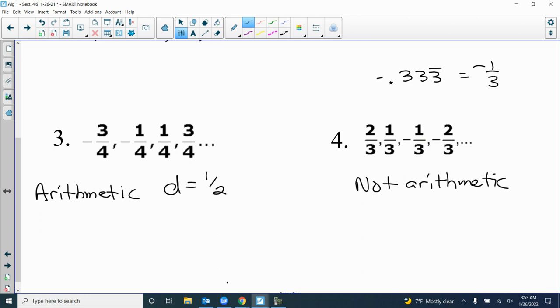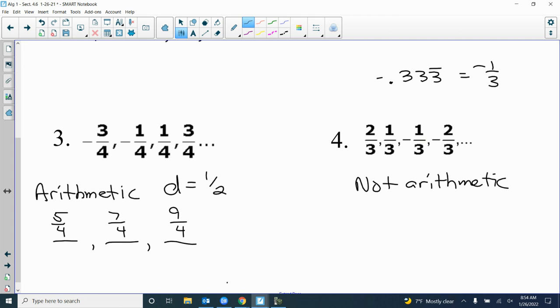So I get the next 3 terms in number 3. Next 3 terms, thank you. 1, 2, 3. Now you can think of it as 1/2, but some of you said 2/4. Really, that's what you're adding. You can just keep following that pattern. So it went negative 3, negative 1, 1, 3. The next one in that pattern, Jeff, would be what? Not 4 over 4. Add 2 fourths. 5 over 4. Good. And then I'm going to add 2 again. It's going to be 7 over 4. Then it's going to be 9 over 4. That's what you should get for that. You got to follow that same pattern.